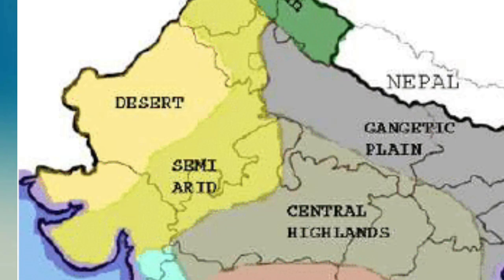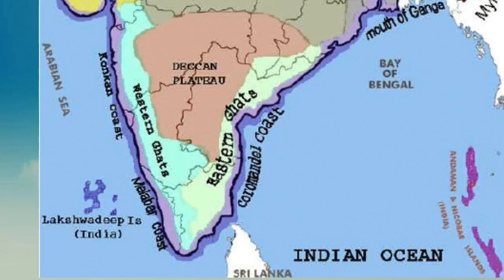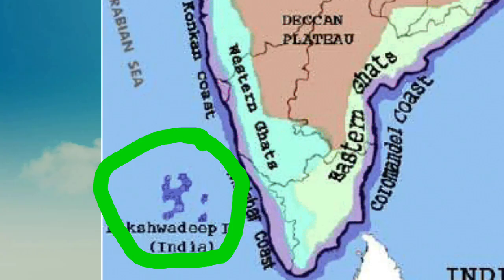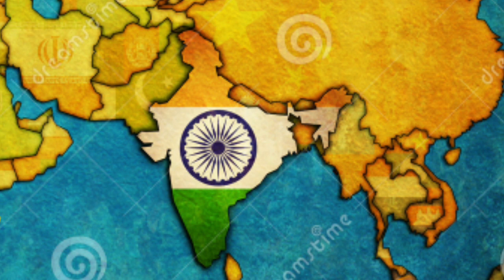The Great Indian Desert lies in the northwest of the Malwa Plateau, made up of sand with an arid climate. The only river here is the Luni River, which drains into the Rann of Kutch. We also have two narrow coastal plains along the Deccan Plateau: the Malabar Coast and Konkan Coast in the west, and the Coromandel Coast and Northern Circars in the east. The Andaman and Nicobar island groups are located in the Bay of Bengal, volcanic in origin, with Port Blair as their administrative unit. Lakshadweep islands in the Arabian Sea are formed from coral deposits, with Kavaratti as their administrative unit.